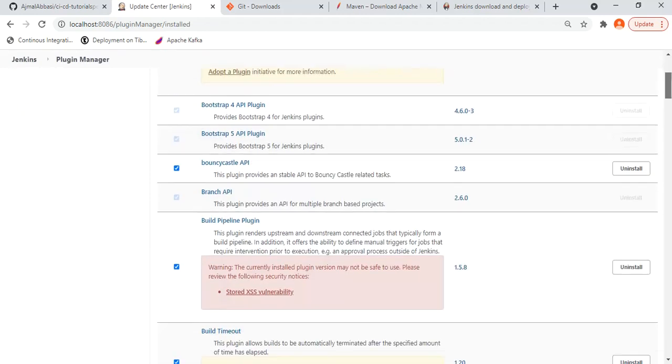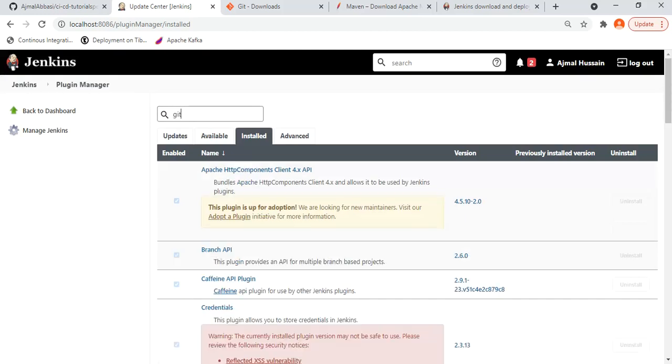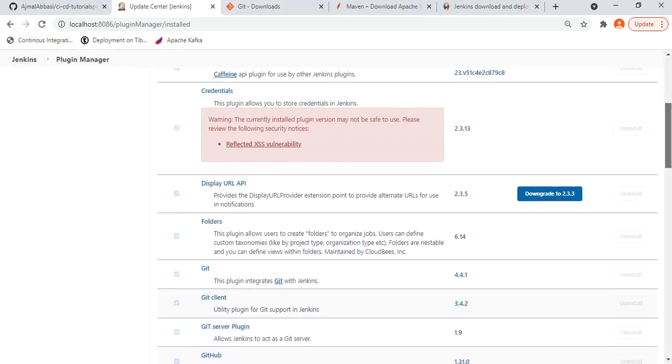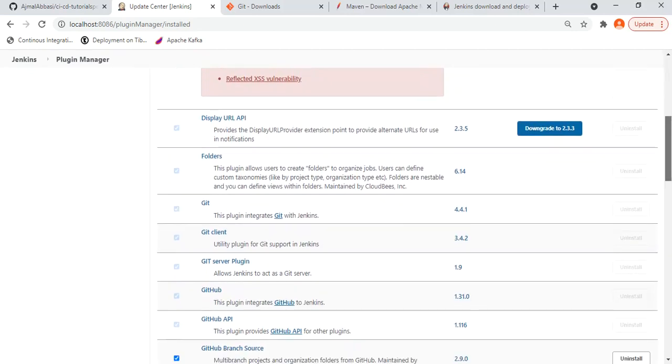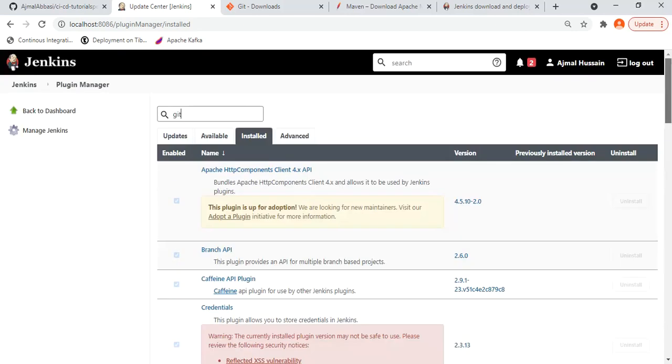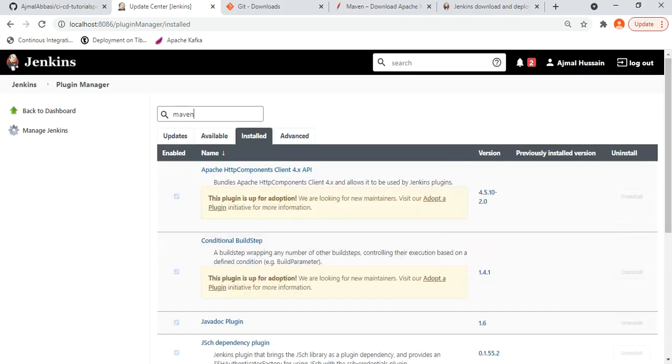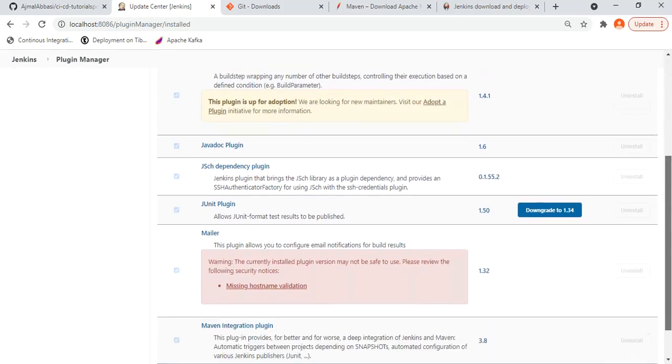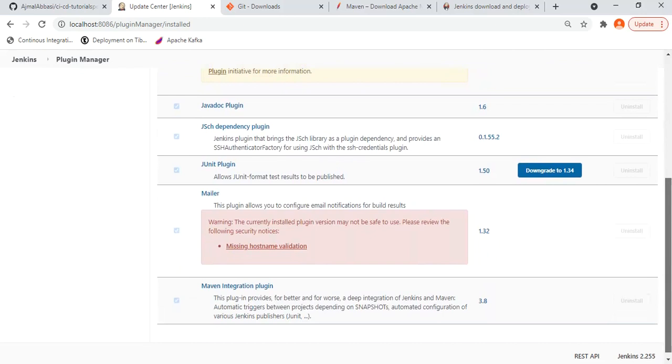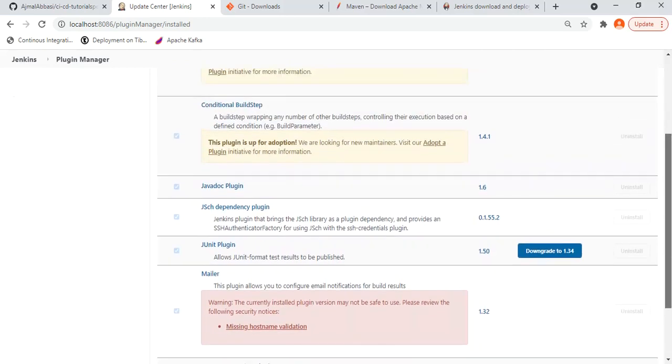So if I go here, you can see, let me search it. If I search Git, you can see that I have Git client, all GitHub related plugins already installed. Similarly, if I go to Maven, you can see that I have the Maven plugin also installed.